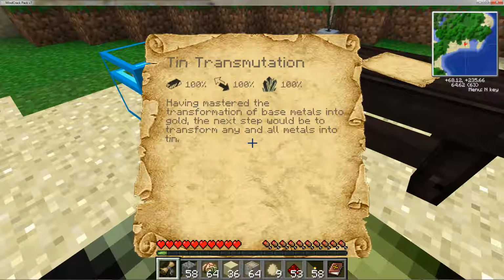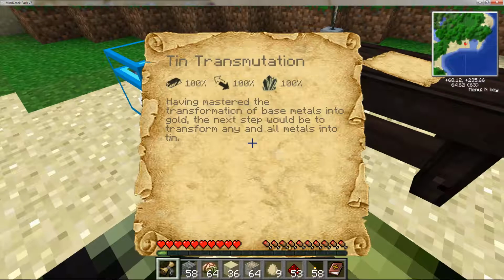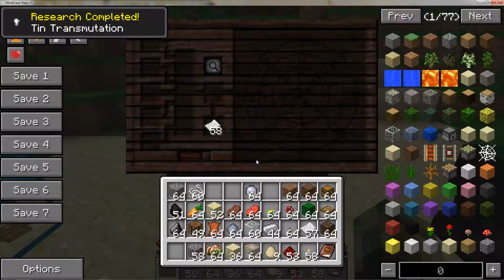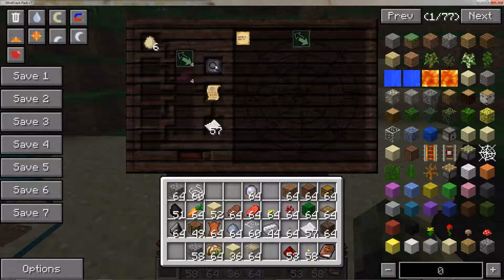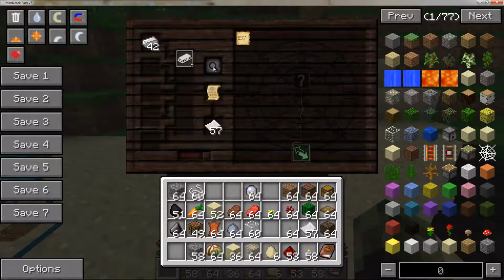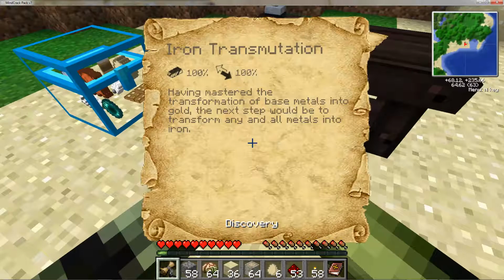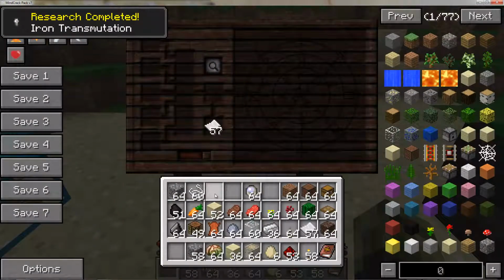So having mastered the transformation of base metals into gold, which we did earlier, the next step would be to transform any and all metals into tin. That would be super helpful. So the next thing we're going to want to do is put some more eggs in there. And then metallum, which, this is iron, so all it's going to require is metallum and permutatio. And boom, there we go. Which is nice. So having mastered the transformation, oh yeah, just transferring stuff into iron, cool.